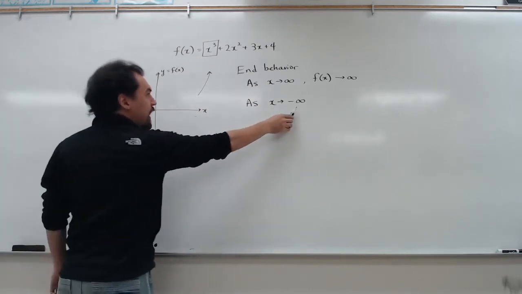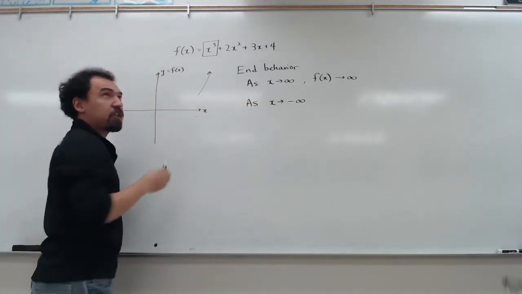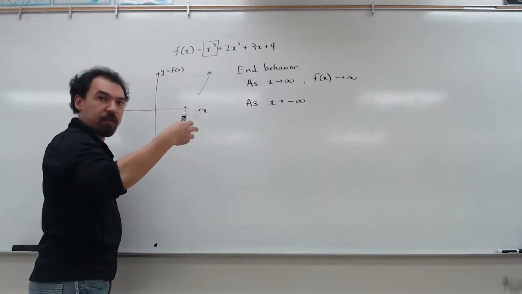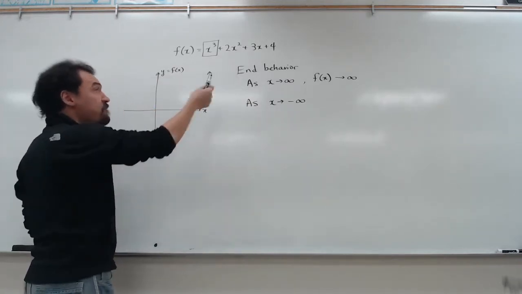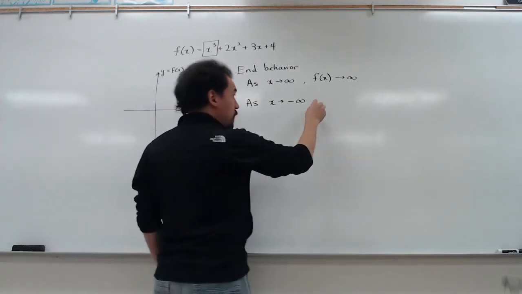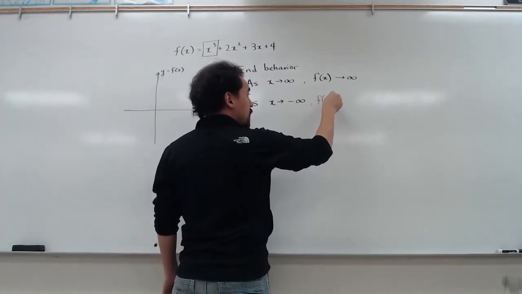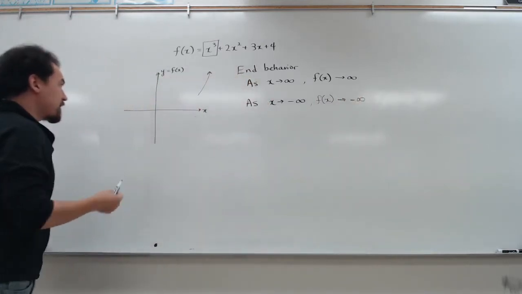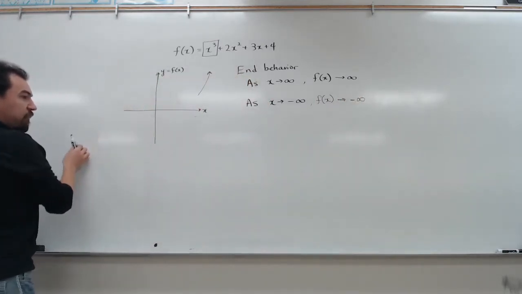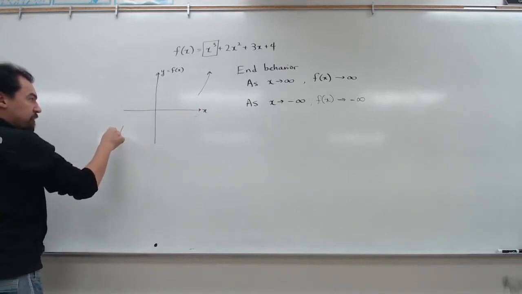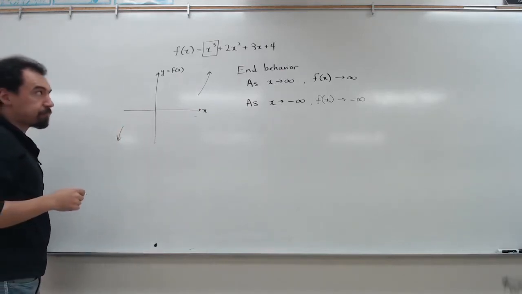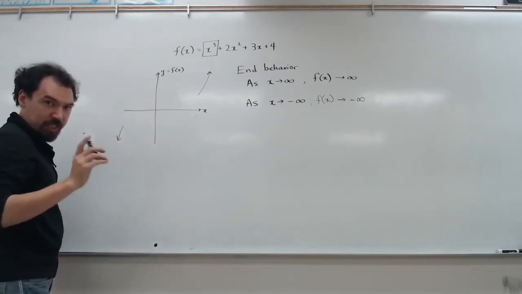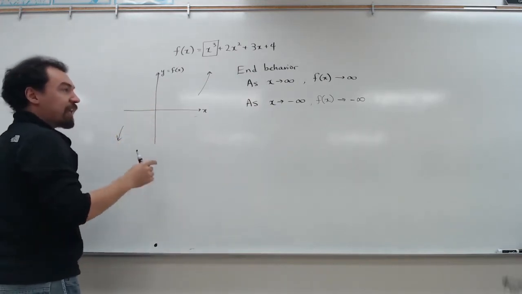So if I take a negative number and I cube it, I get negative times negative times negative is negative. But it's a very negative number. So f of x approaches negative infinity. So what that means is that as my graph goes very far to the left, my graph goes very far down. And in between, we might have some interesting behavior, but that's not what we're worried about right now. We are worried about the end behavior.